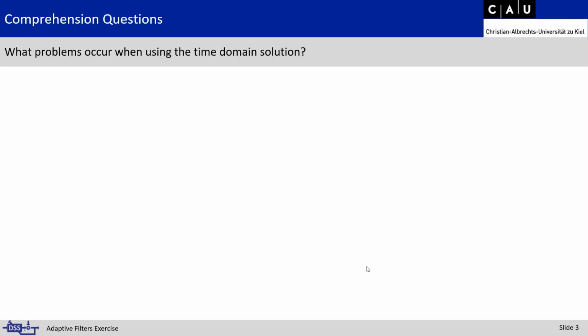So for this, let me write down the time domain solution again. It was that h_opt equals R_yy, the inverse of that, times r_ys at 0. And you see here that we require two different quantities. The autocorrelation matrix R_yy can be computed easily. The inconvenience here is everything that comes along with the required matrix inversion, but that's not the problem I want to talk about here, it's just an inconvenience.